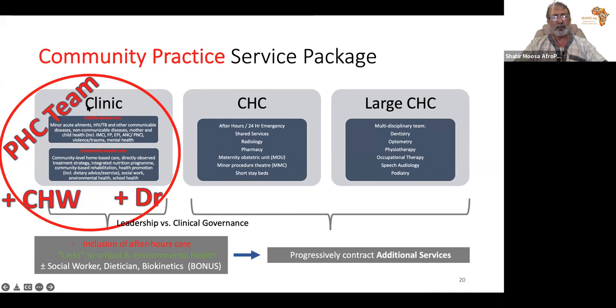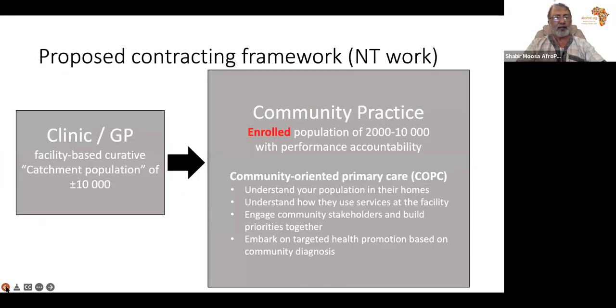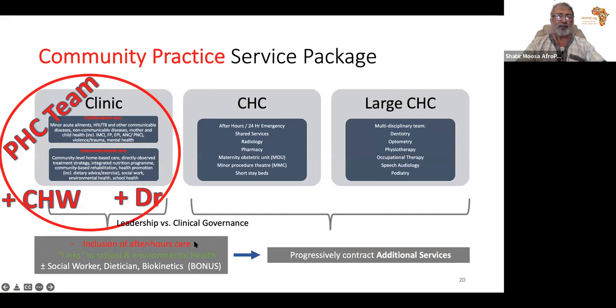And that's why the proposal to the National Treasury was to make this team-based with a GP mix, where in the current public service, a GP or a doctor is added with the increased envelope of resources available, and a community health worker is also an important part of this equation. And where there's a GP, the same problem applies: he needs to build a team, very much like functions within a clinic's circumstance. And I think this is really a way to say, let's build a model that is common to both public and private, and that we only include in that setting an additional element of after hours care, which is quite a big challenge, with access problems in South Africa.